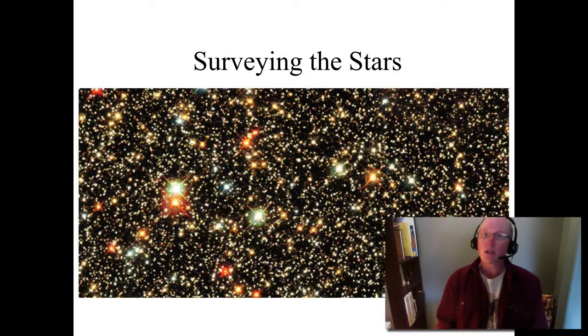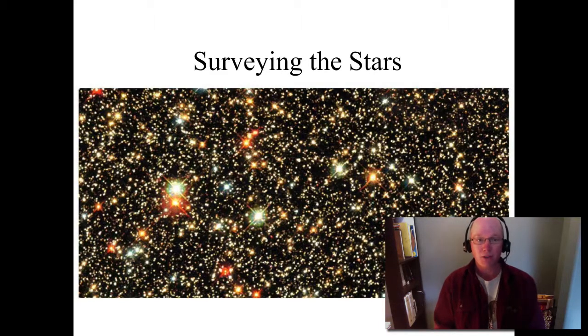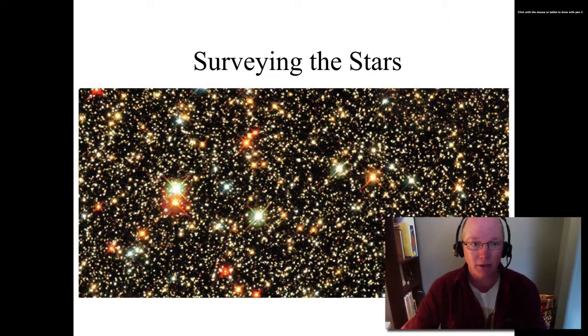All right, so first of all, let me fire up this presentation. Okay, so if you take a look at the stars, we've already talked about how we can determine things like their color and their temperature just by looking at them, and we can determine how bright they appear to be, and we can determine their composition by looking at their spectrum. But if you look at this star field right in front of us here, you can't really tell just by looking at a star how far away it is.